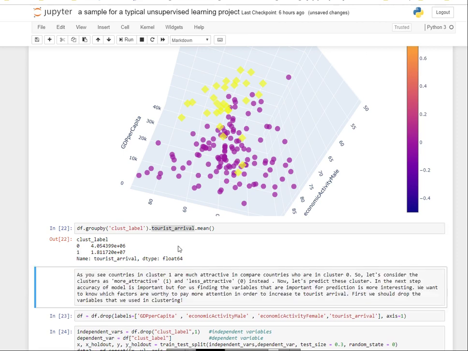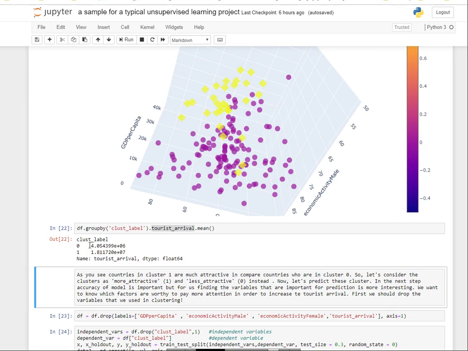As you see here, the annual mean of tourists in cluster 1 is about 18 million people, versus in cluster 0 about 4 million. Again, this is the scientific format. You can convert it to regular formats or any other formats that you like.